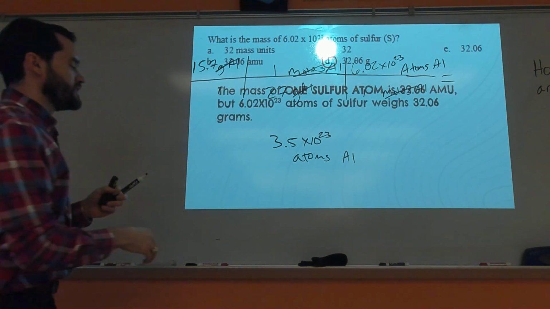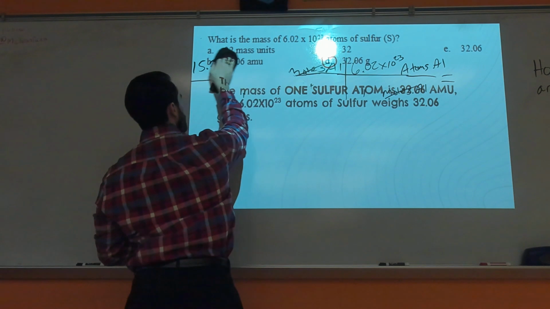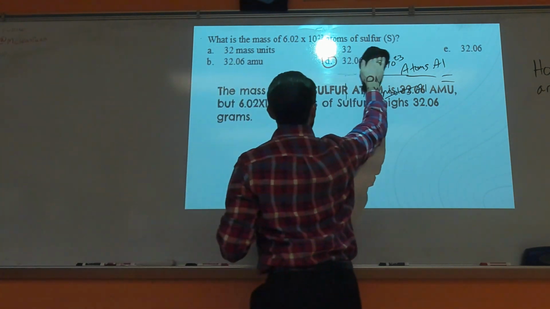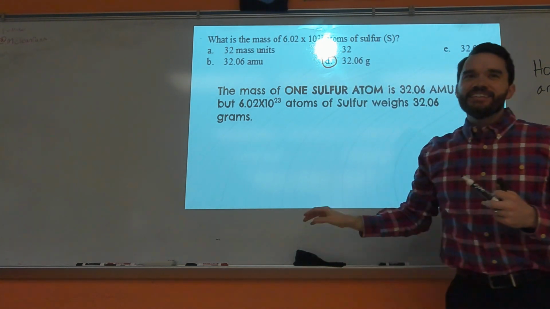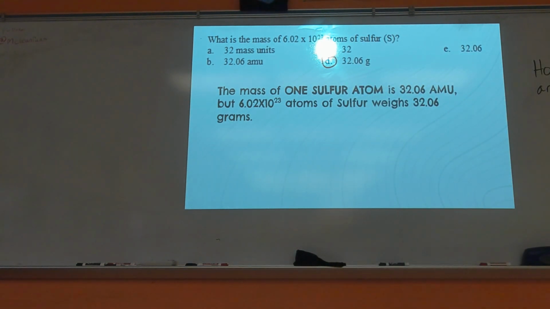I want to talk about one more thing. So you're looking at this problem and you're like, I recognize that font from somewhere. That's got to be a Snagit from somewhere. Where did he Snagit it from? Got to be from your test. So here's a kind of question you would likely see on a test. What is the mass of 6.02 times 10 to the 23rd atoms of sulfur? You count out that many sulfur atoms, put them on a scale, what would the scale read? How would you figure that out?